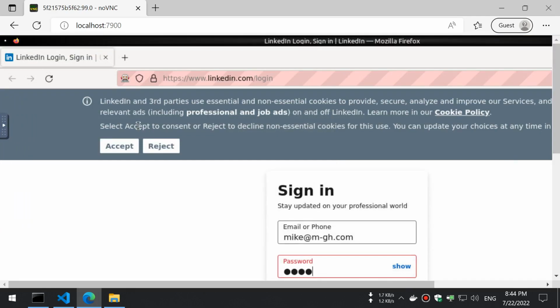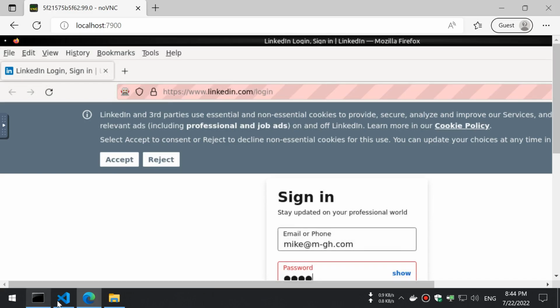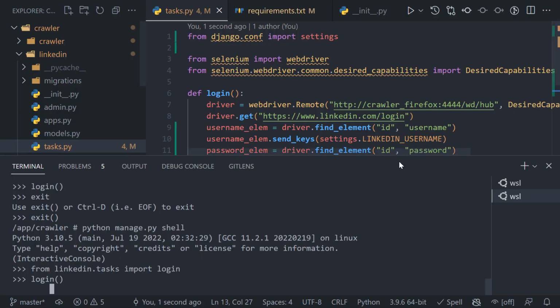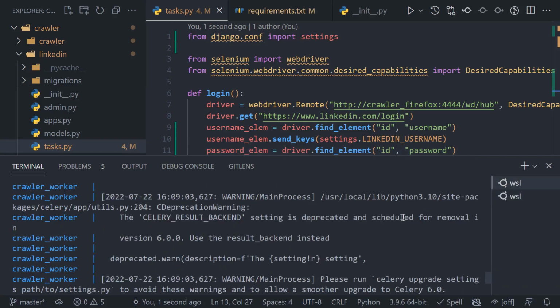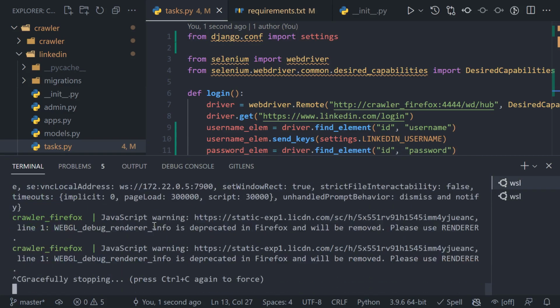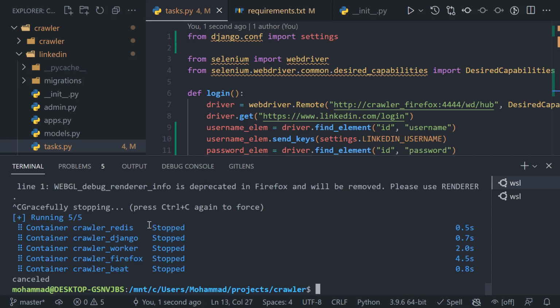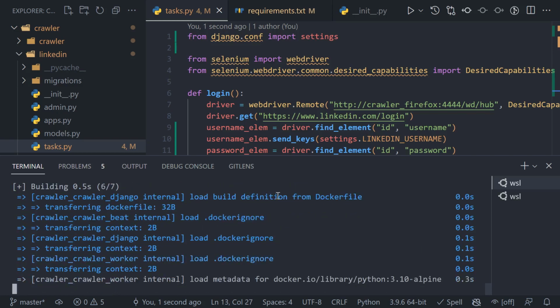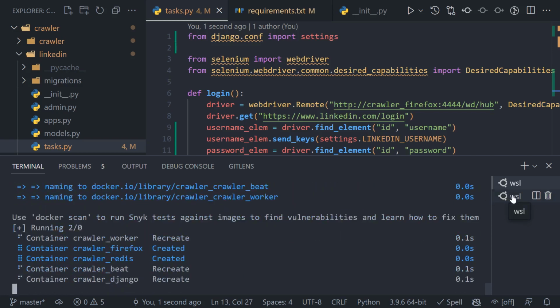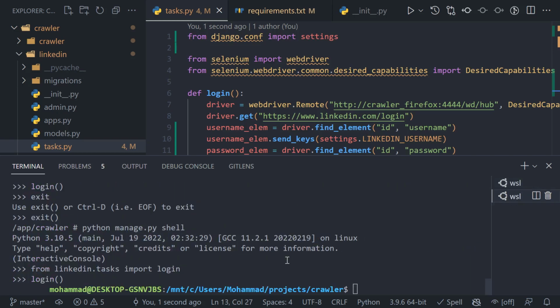I think we should stop the Docker Compose and run it again. So let me stop and run it again.